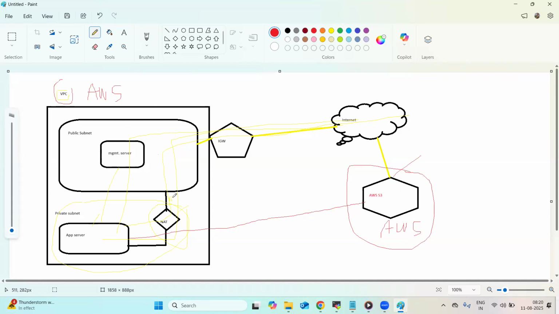And see, we need to download this way. In this case, we don't need to download directly from AWS S3 to the private subnet. Why? Because we are not exposing this server in a public way. Some people try to connect through the NAT gateway, then they can pull it first. You connect to the internet, and then they can pull it like this.